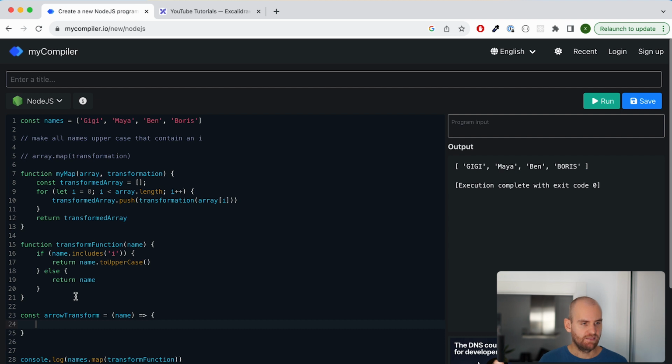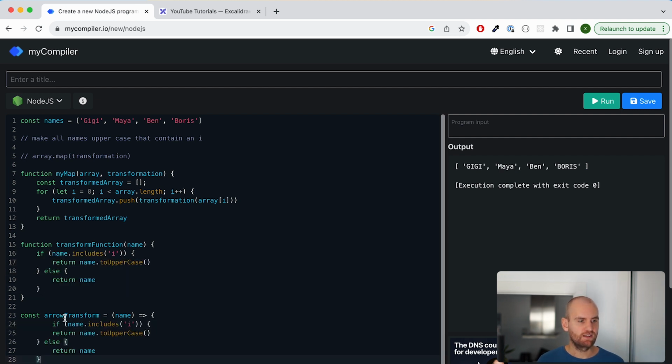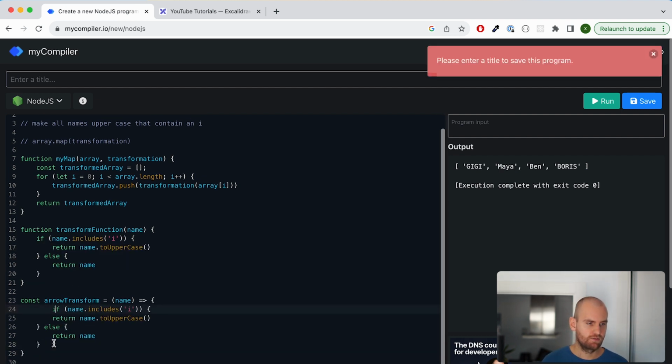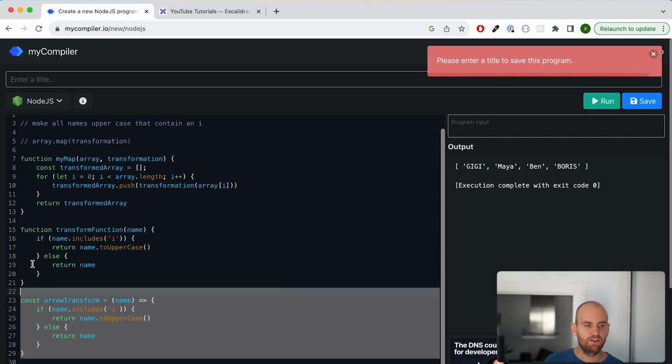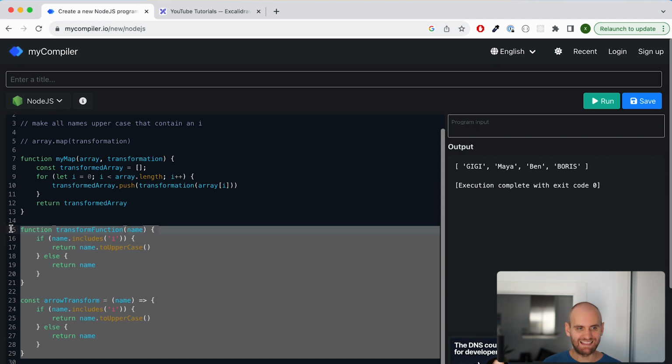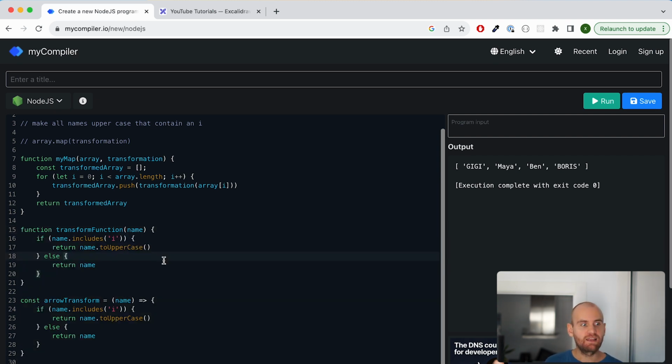Because this is what our function looks like, almost. This is now what our function looks like, right? Honestly, I don't see any improvement. But that is also not the main use case for arrow functions. Or that's not where, in my opinion, arrow functions are actually so much better.